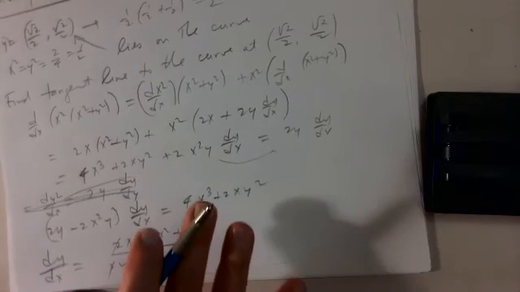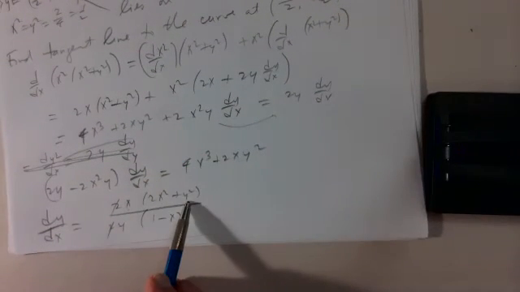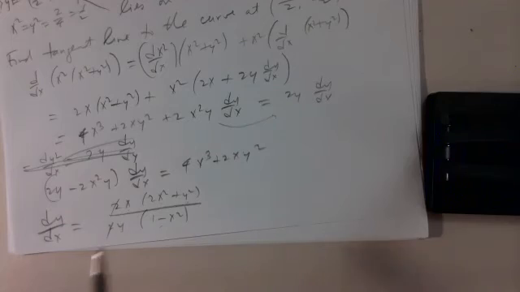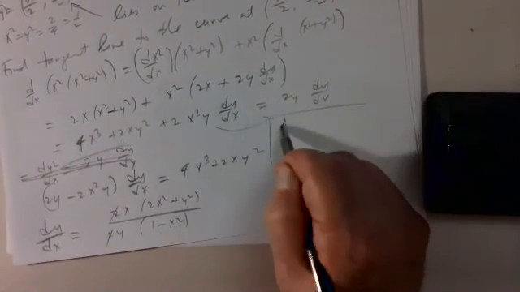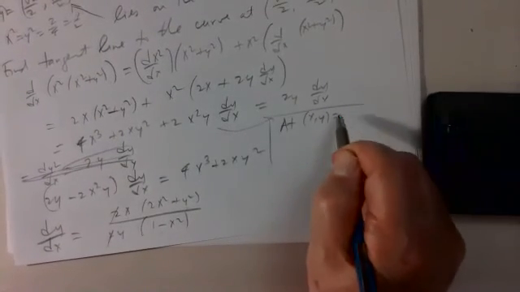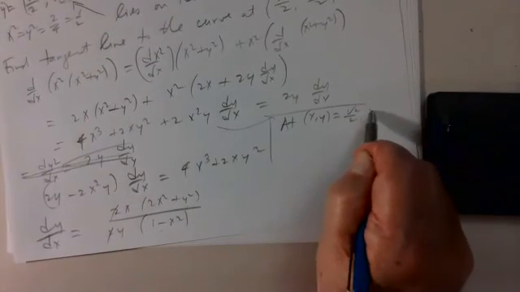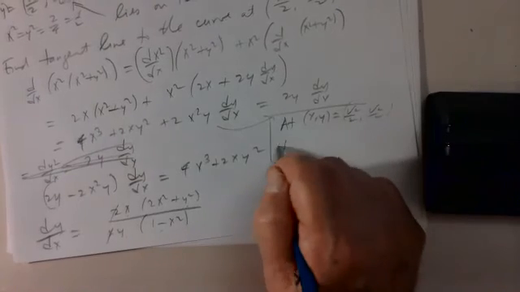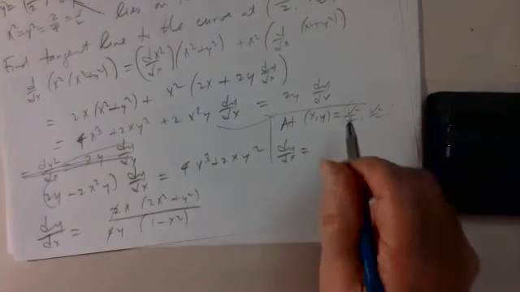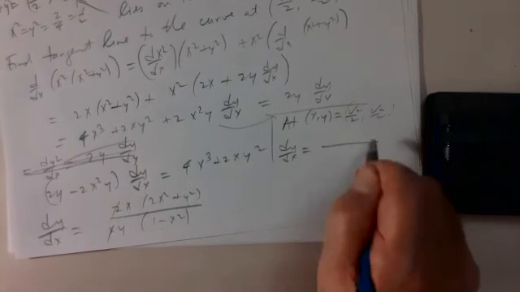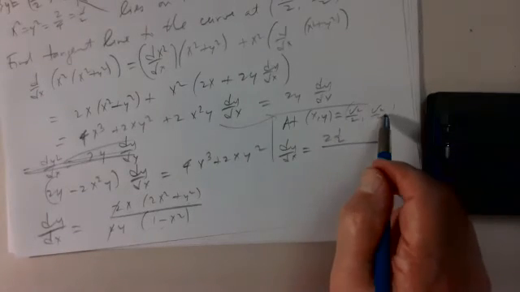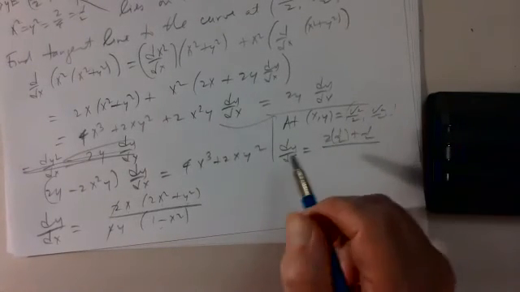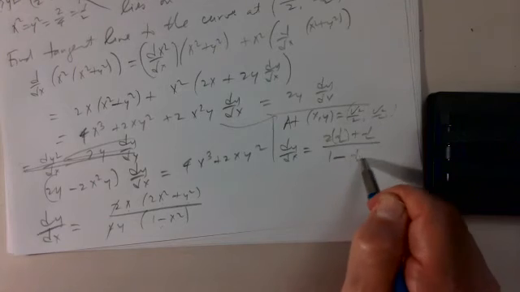So the derivative is x times 2x squared plus y squared over y times 1 minus x squared. So what is this equal to at the point (x, y) equal to (root 2 over 2, root 2 over 2)? You get dy/dx is equal to x over y. x equals y, so they cancel. 2x squared, x squared is a half. This is 2 times a half plus a half over 1 minus x squared, which is a half.